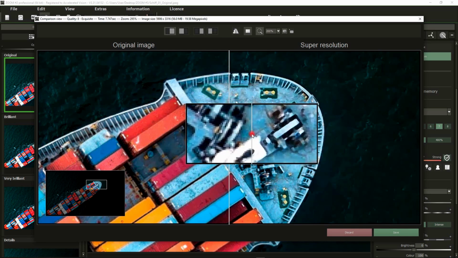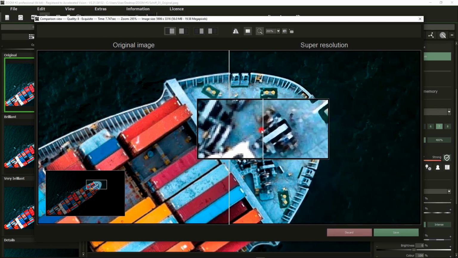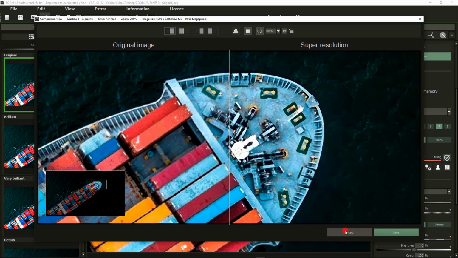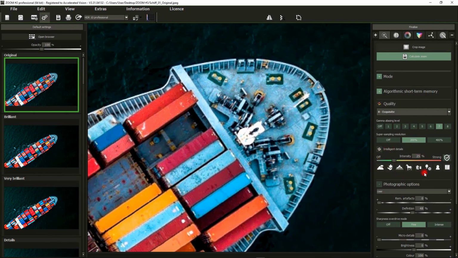We can now use the new intelligent details to provide a bit more structure wherever the image is generally pretty undefined or very shiny. And we'll do that down here with the intelligent details. Let's reset the quality mode for a minute. Makes it a bit quicker. I usually work with quality mode 6 or 7 when I'm trying things out. And when I'm finished with my settings, I switch to a higher quality mode for the final calculation.